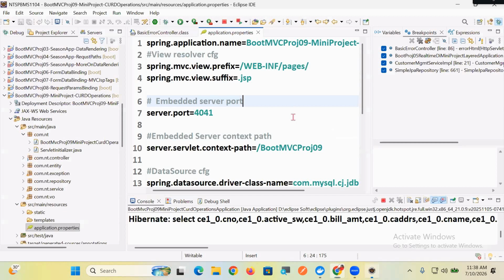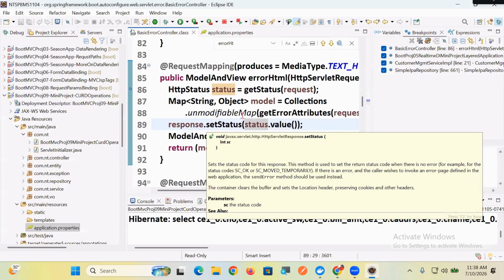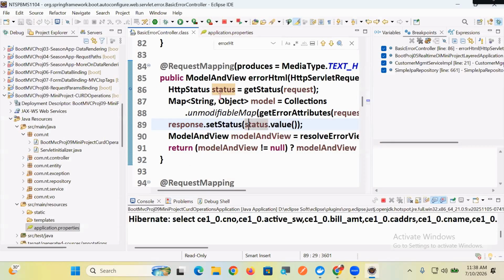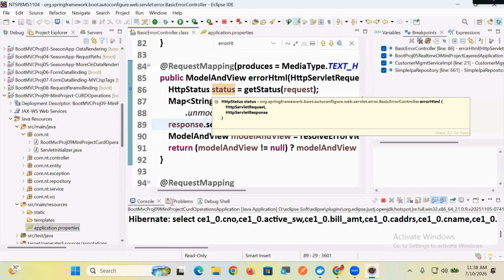It is not BasicErrorController. Is it anything else? It should, guys. Whenever there is a wrong URL, error HTML, there is an error there.